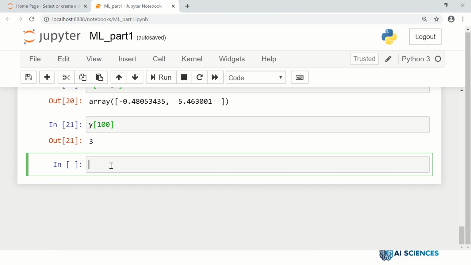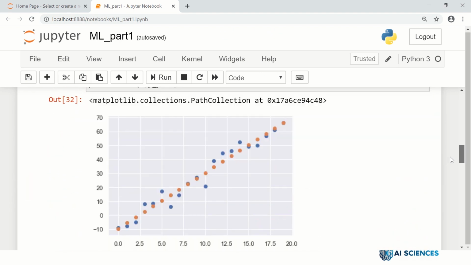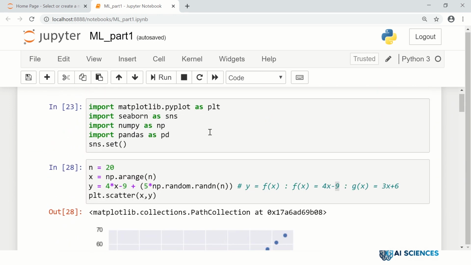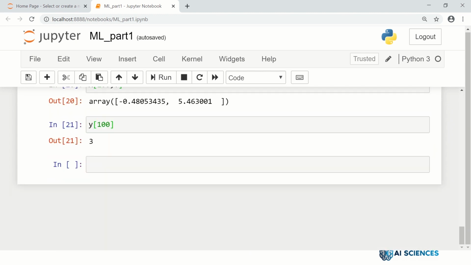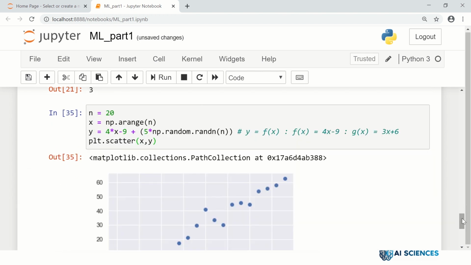So for example, let me just generate some data points again, like where we have generated the data points. Let's say we have some data points generated like so. Okay, we generate them and we plot them. Let's say these are just 20 of them. Let's say these are 20 data points.